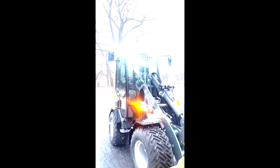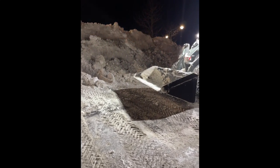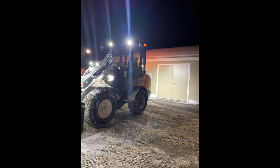Luckily, they had a loaner unit that we could rent out for the winter, and they gave us this lovely unit, and this thing was fantastic. I want to say it was a 2500. I don't actually remember, and I'm going to be horrible and not even check. So this unit was fantastic.